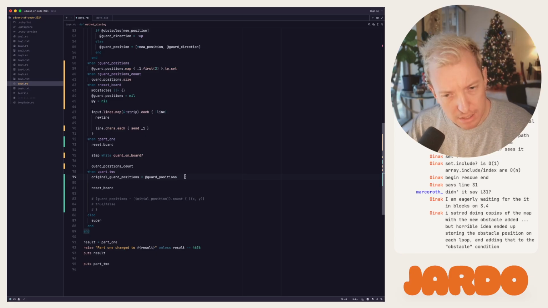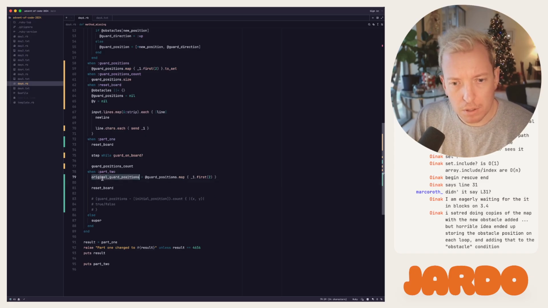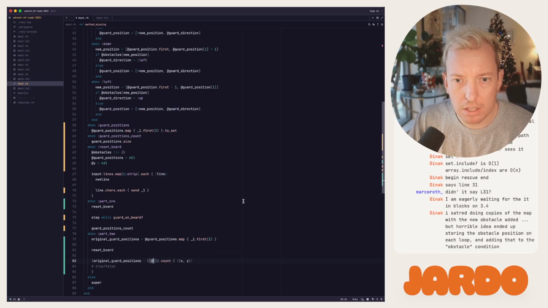We don't actually need those, so I'm going to remove them. And then we want to iterate over original guard positions here and remove, having removed the initial position, which is stored in at guard position.